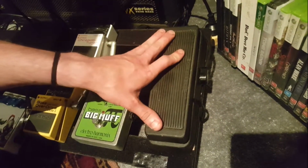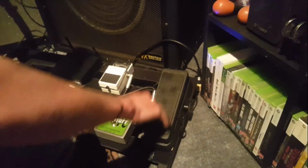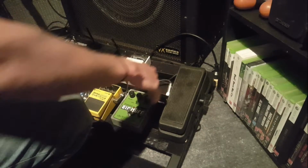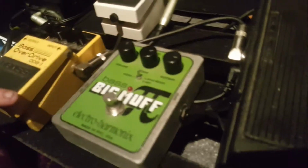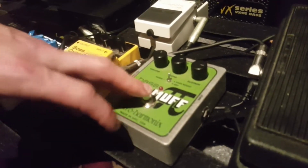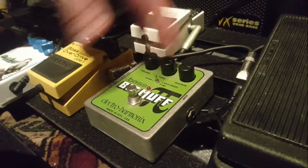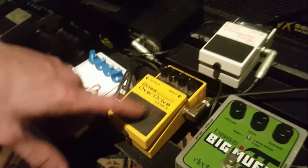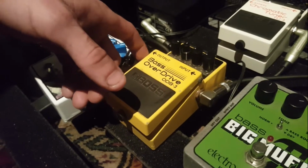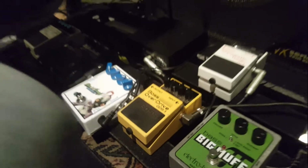and Mike, our drummer, modified it, and he put an LED light in it, and I think he's modified it to give it a bit more kick. So I like the sound of that. That's really cool. My main pedal on the EP was the Big Muff from Electro-Harmonix. It's not on right now because it's broken, so I can't use it, which sucks, but I will eventually. I think Mike wants to fix it, but apart from that, I've just been using the bass overdrive with my other pedal. So I've been playing this at every show so far after the EP with my other bass, and I've been dialing it in all day.